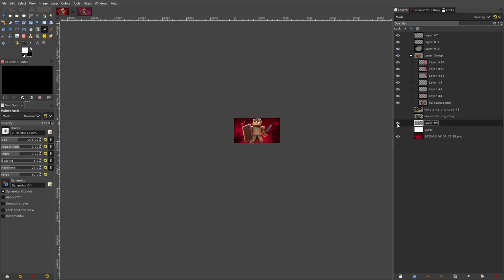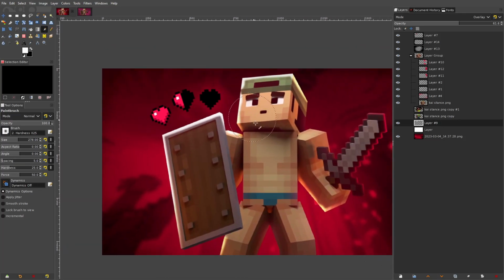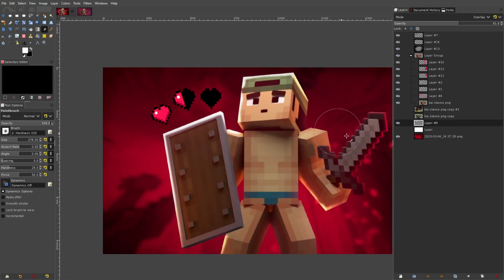So you can see we have a little bit of separation from the background and from the hearts, because at a small size on the thumbnail, it's kind of hard to see the difference between the black and the background there. So I just put a little bit of white there so we can get rid of that dissonance that we had. All right, nice.